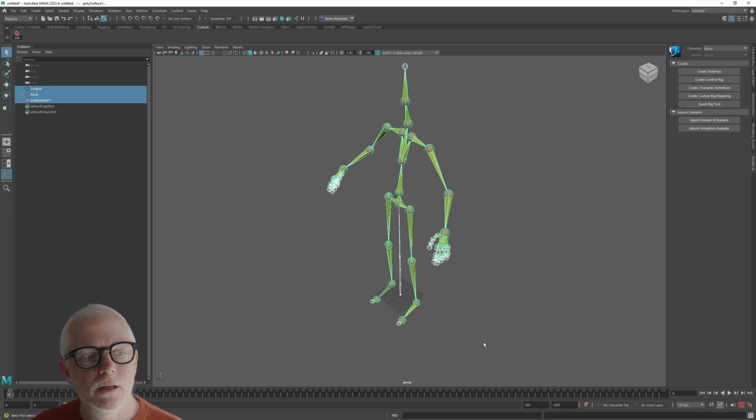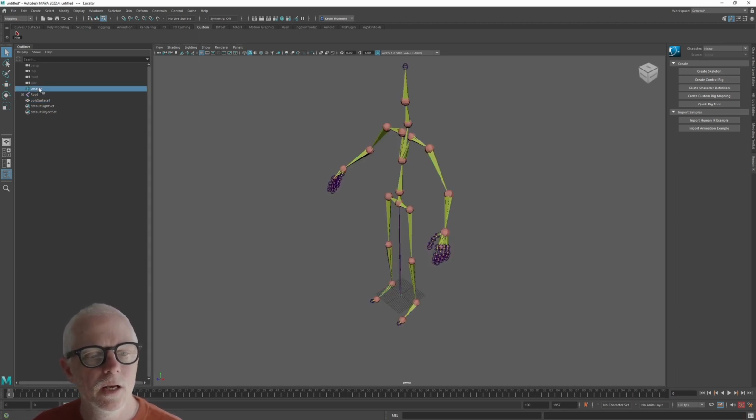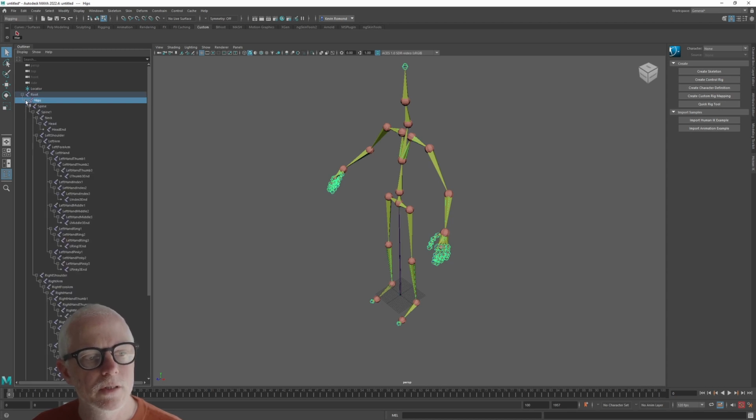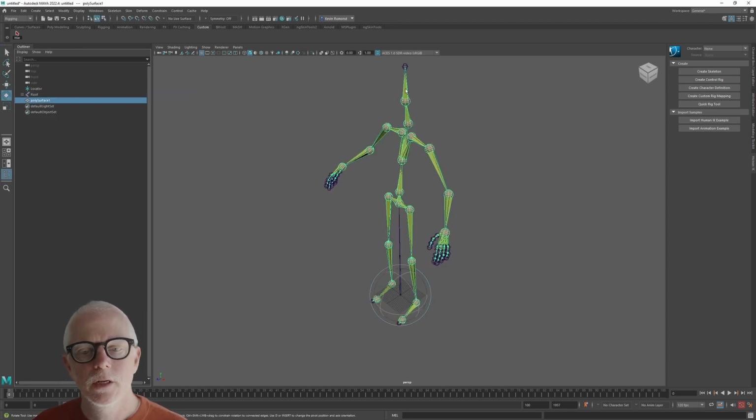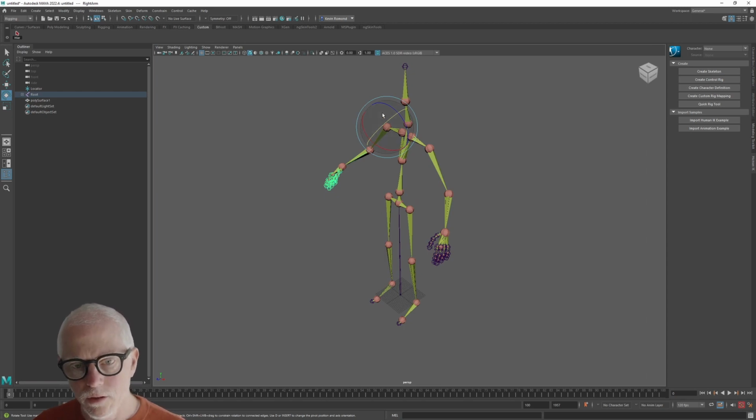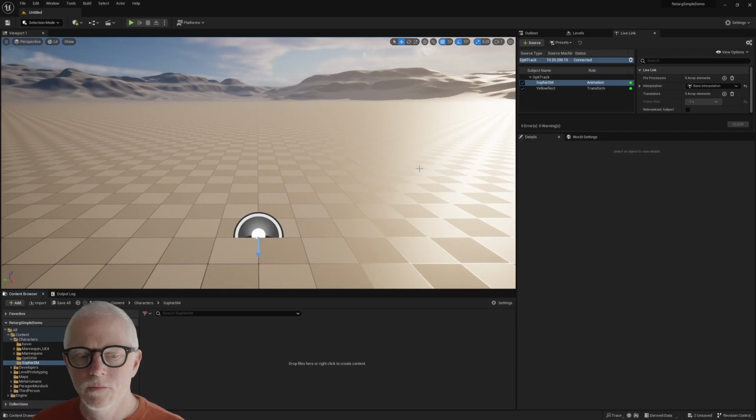So here's what you get as a result. You get the locator that it started with, which we don't need. You get a root joint now replacing that locator, and underneath it is all the rest of the joints for this skeleton, and a single polymesh that is rigged and bound to that skeleton, so that when you move this skeleton around, it moves as expected. So we don't actually need to save this scene. We can close it because we have made that skeletal mesh, and we're going to import it here.